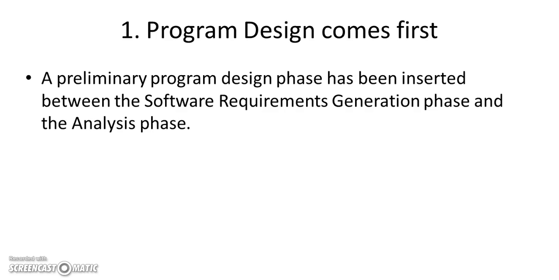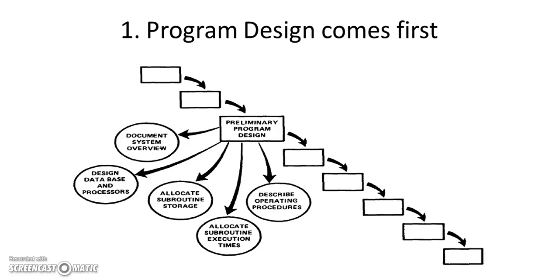So, program design comes first simply means let's do a design phase in between the software requirements and the analysis phase. So we have a preliminary program design, a prototyping approach, we would almost say, and that's exactly what Royce is getting at here. And I would see this as very much almost like an agile approach, which we'll see later on. But in 1970, Royce was saying, this is a good idea. Knock up a quick program design here. Let's decide what technologies we're going to use and what our requirements are.